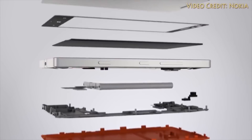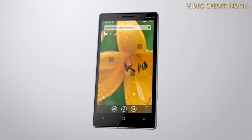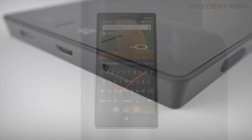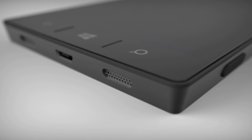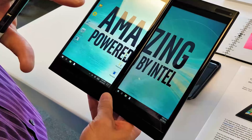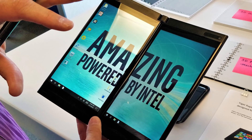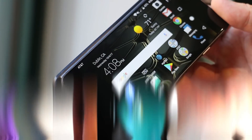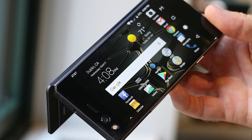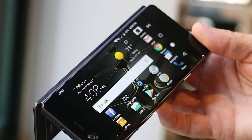Microsoft is tentatively planning to release Andromeda in 2018, with similar devices for Microsoft's top OEMs to follow afterwards. Intel is also working on similar dual screen devices that will eventually take advantage of Microsoft's software work with Andromeda. Intel has created prototype devices with both dual displays and electronic paper displays, and it's sharing reference designs with its own OEM partners. Asus and Lenovo are creating devices inspired by Intel's own concepts, and at least one device will definitely be available later this year.